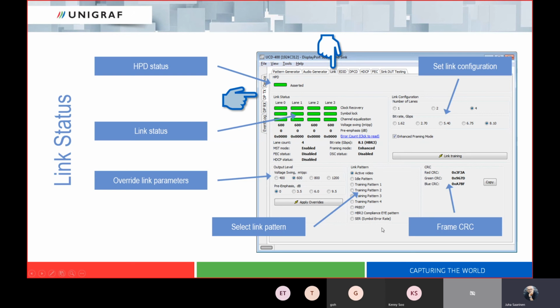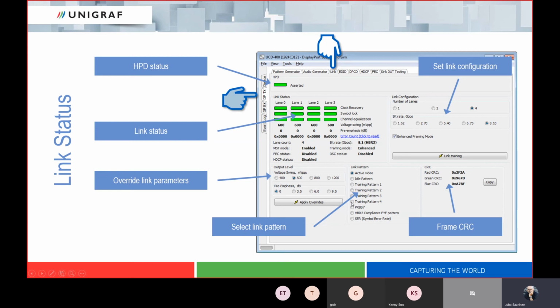Okay, and in testing chips, for instance, it's important to send some special patterns. From this dialog, you can select whether you are sending active video, so real video and audio, or some special bit patterns that are not actually video at all. Idle pattern means that the links are there, but nothing is sent.